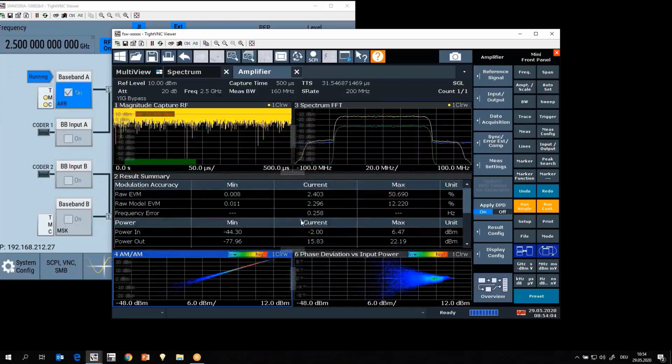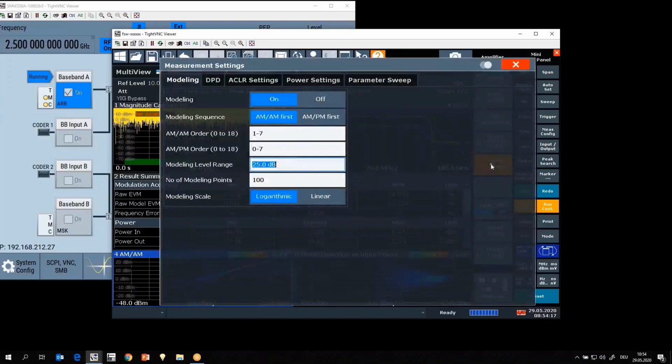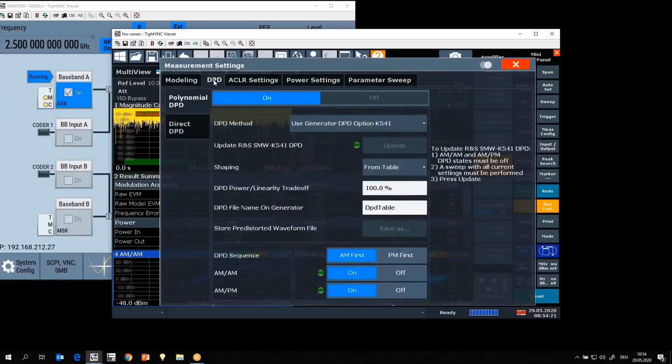But before we discuss the results, I quickly want to share some more details on what's happening while you're pressing these buttons. If we go into the DPD configuration in K18, we can see a few options here.